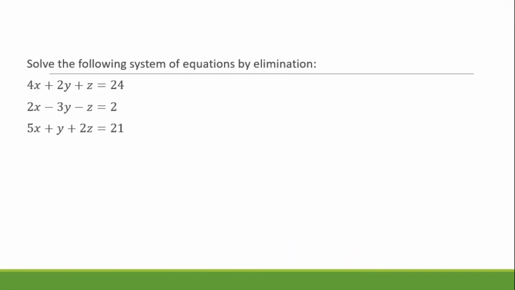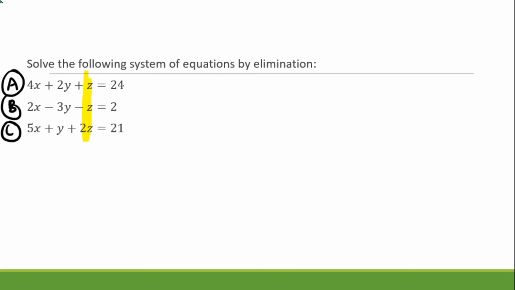Here we go with example 2. Once again, I'm just going to give my equations a title first, a name. Then I'm going to decide which one I want to eliminate. So x is 4, 5, 2, 5, not so good. Y is 3 things. I'm going to go with the z, because A and B, I don't have to do anything for. Use B and C after that. That'll work just fine.